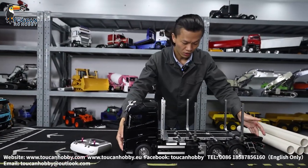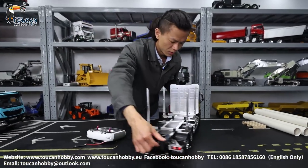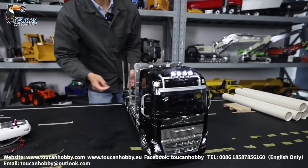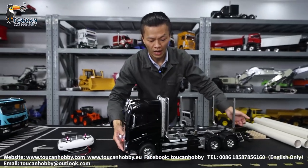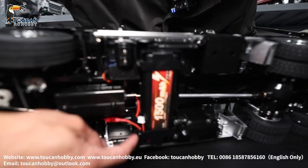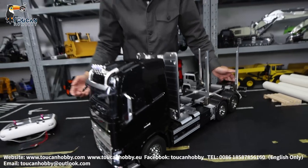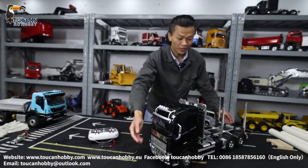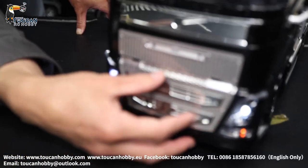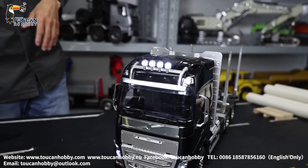That's all for this Tamiya timber truck. Have a look at the rear side — that's the right side — turning around. The cabin door cannot be opened. The battery goes in from here — the battery chamber is secured with a cover and pin. The receiver and speaker are all inside the cabin; to open the cabin, you have to unscrew four screws and then you can remove it to see the receiver, speaker, and all the wires inside.